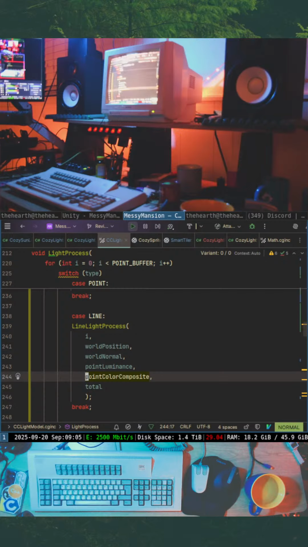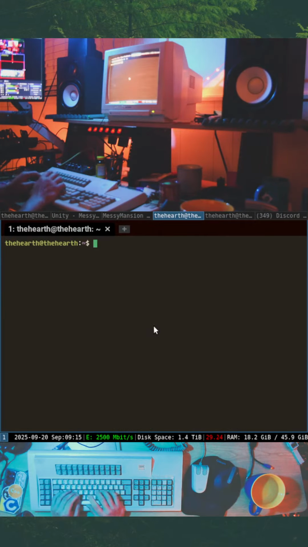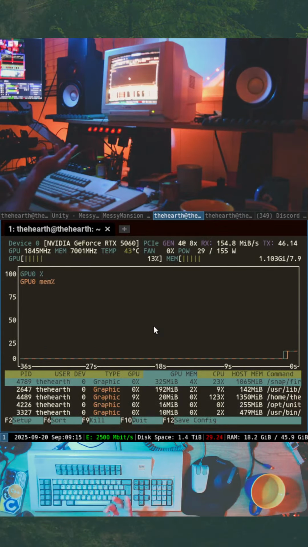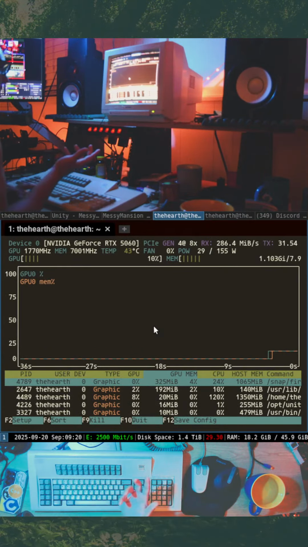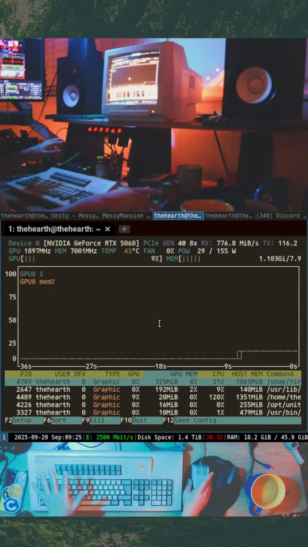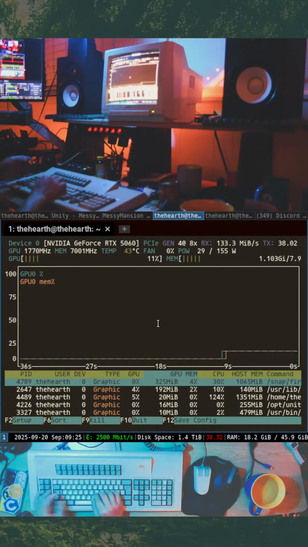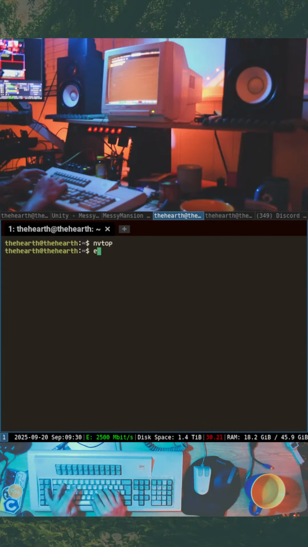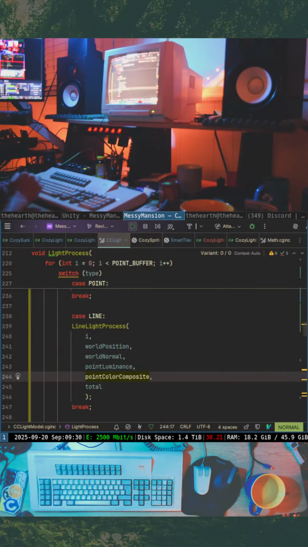The computer is just a normal computer. I have a 5060 in this bad boy, and NVTOP. We're running some modern hardware here, so it's not like we're all retro. Just the peripherals are retro. Everything in the peripherals is from the 80s. Outside of that, the brains of the operation is still very much modern.